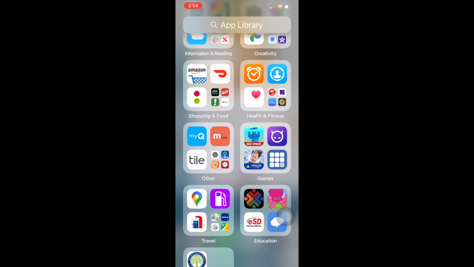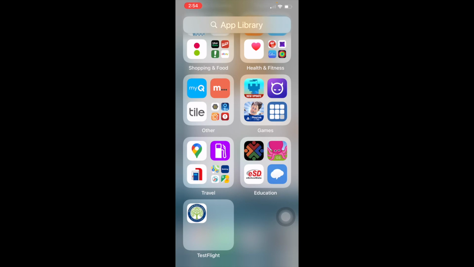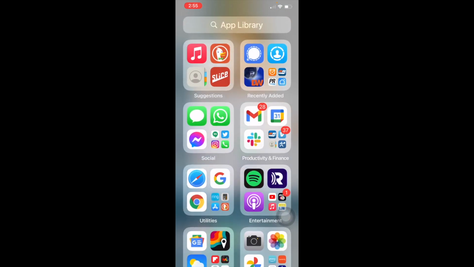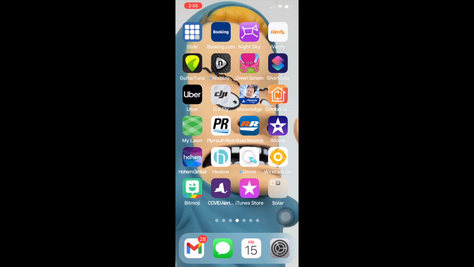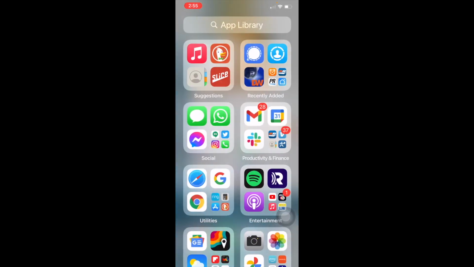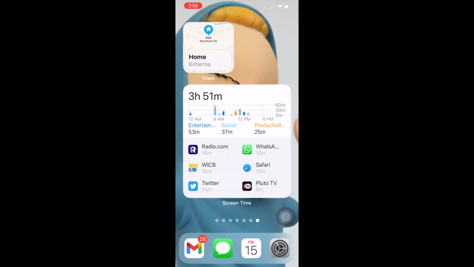So you kind of get the idea that Apple groups all of these things together. And this is just a nice, compact way to find all of your apps based upon what they do. And again, if you're back on your home screen, you're swiping all the way to the left, so your screen moves from the right to the left. And that's where App Library is. That's one of the new features.